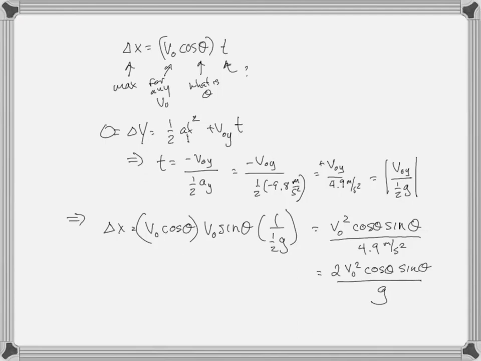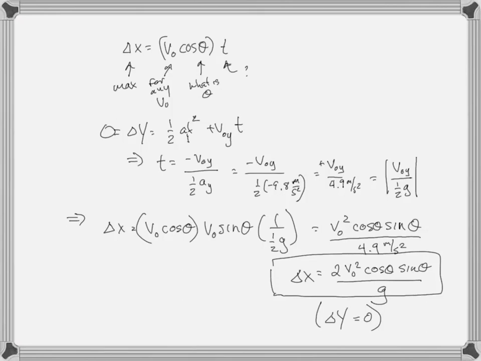This is what's known as the traditional range formula that you might have learned in high school. This is the range, the distance that something will go in general if you project it at an initial speed of v0 and angle theta above the horizontal, and it's how far it will go when it comes back to a position where delta y equals 0, right? When it comes back to the level from where you threw it. Okay, but that's not important because I don't care about the range formula. What I care about is the answer to this question.